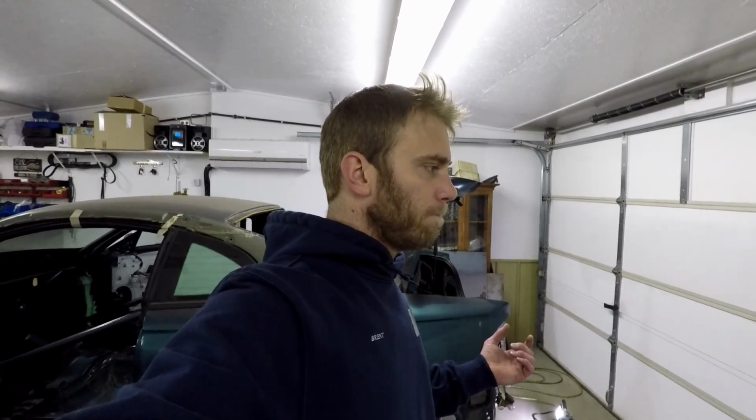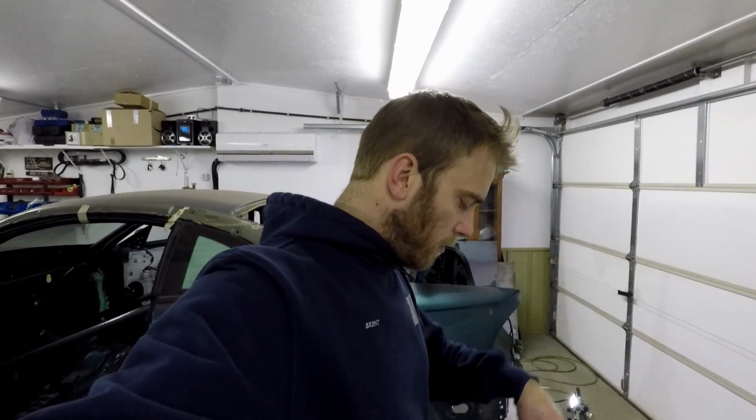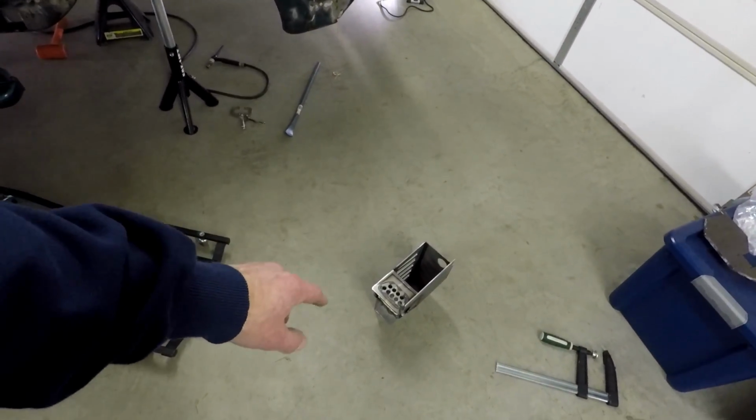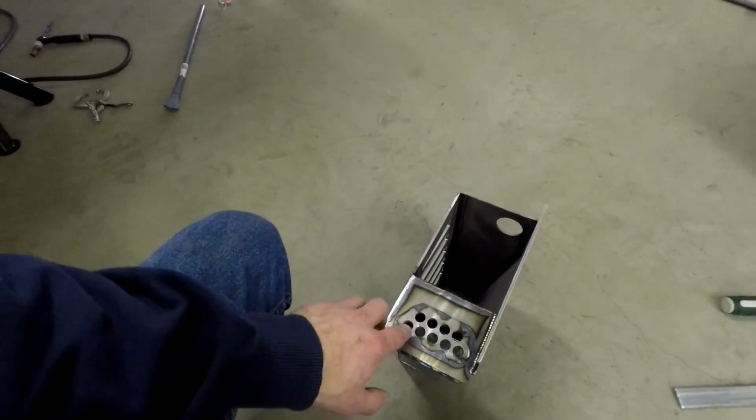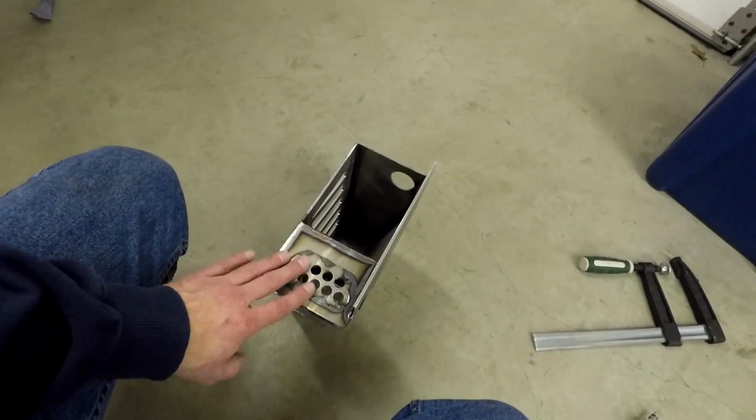You could also use, I wouldn't use a die grinder. I wouldn't use anything real aggressive. Maybe a sander roll or something. You could probably use that. But I like the drill bit because they're both aligned. You don't have one that's kind of crooked and the other one's not. This way they're both aligned. And obviously don't go hog wild on it, and you got to make sure you're straight, because if you get just a little crooked, it'll take a big old gouge out of it. So you got to be careful when you're doing that.